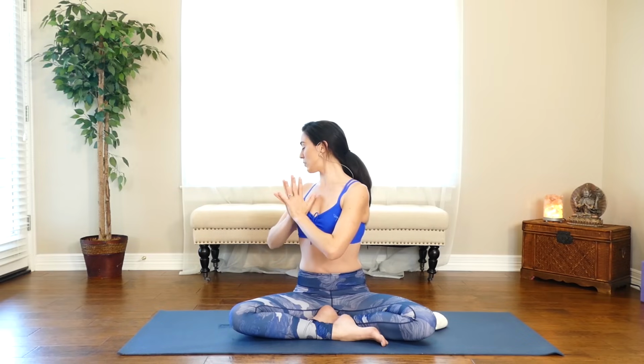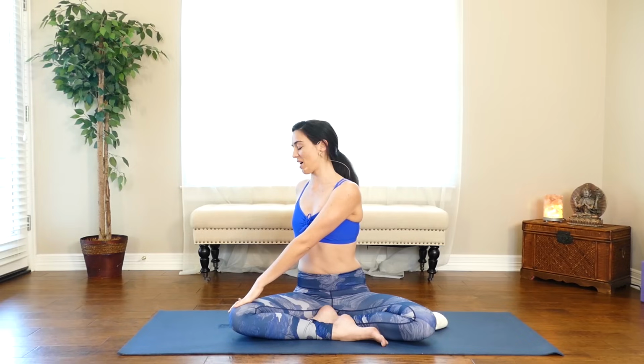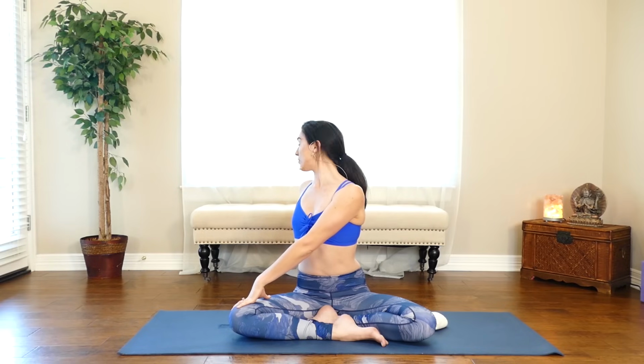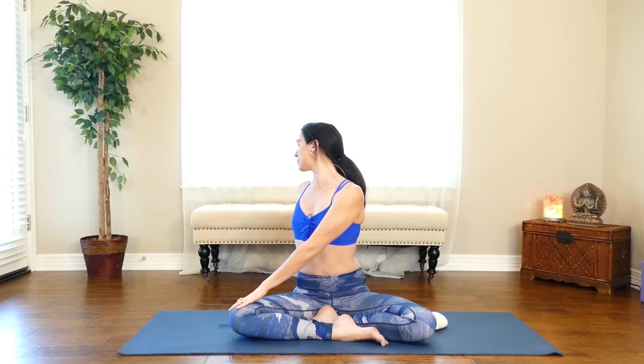Turn over your right shoulder. Place your right hand behind you and your left hand on your knee or on your thigh. Lengthen up through your spine and then turn your gaze over your back shoulder, and you're going to get a deep stretch from about your ear all the way down to your collarbone. If it's too intense, just reduce the amount that you twist your neck. Great, come back through center.